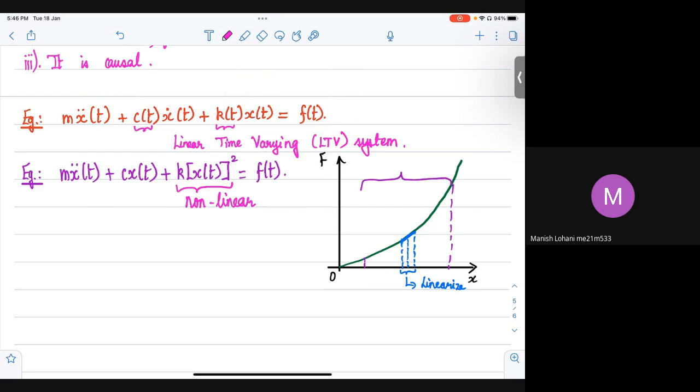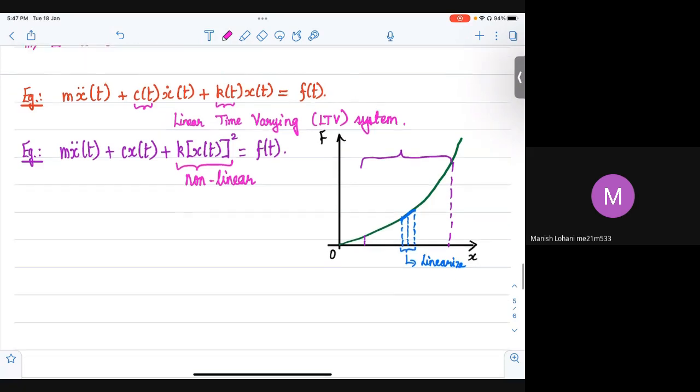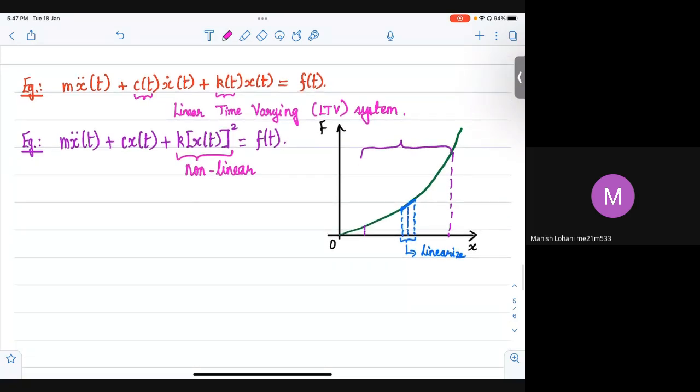We will learn some related techniques and examples as we go along, on how we linearize and get linearized models. So these are a few examples. What we have done is take this basic mass spring damper system and write down the fundamental equation for the linear time invariant system, and I have shown you when we can have a linear time varying system and when we can also have a non-linear system.